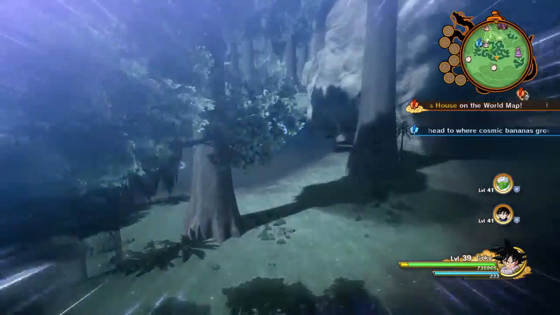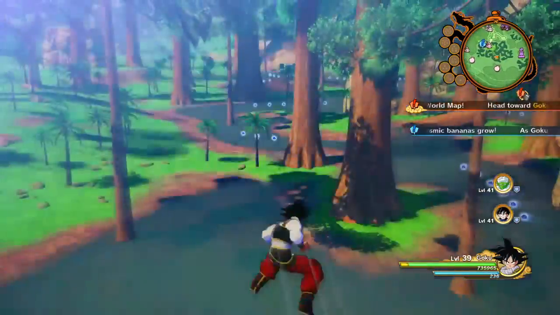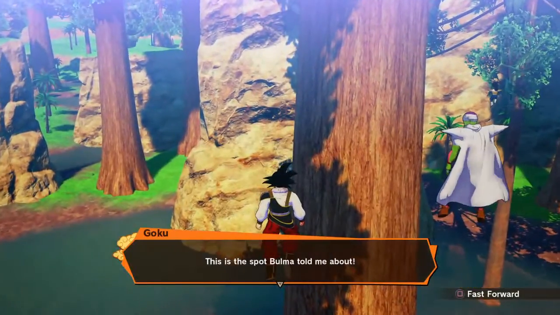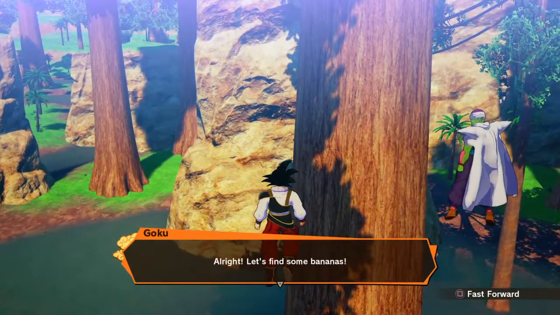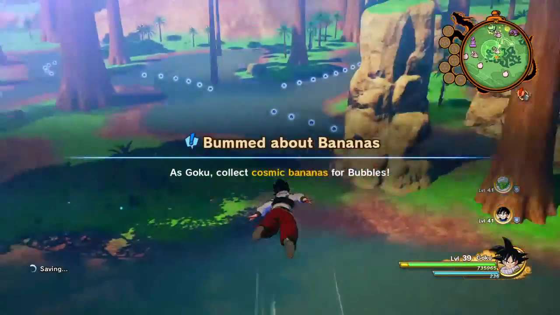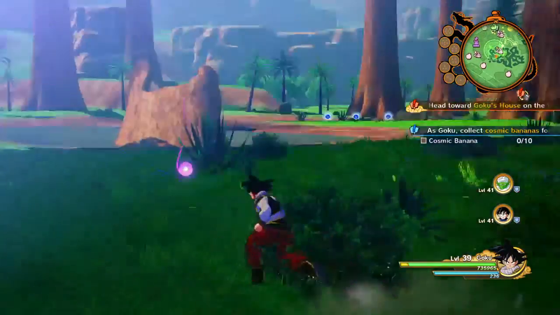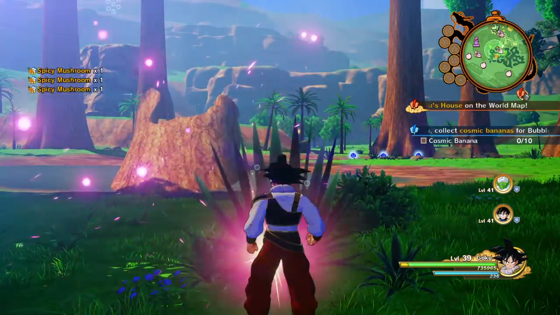Okay, guys. Let's see. So we're going to go to the blue exclamation point on the map. All right. This is the spot Bulma told me about. Here we go. Alright, let's find some bananas. As soon as you get into the vicinity of where the bananas will be, they'll be marked in purple on the map. Those blue orbs are actually more rare items that you can find out in the wild.